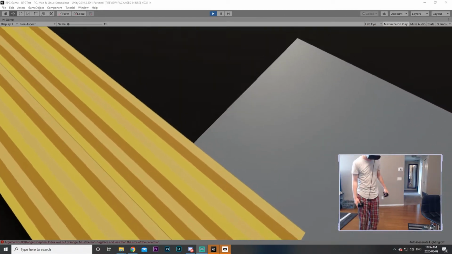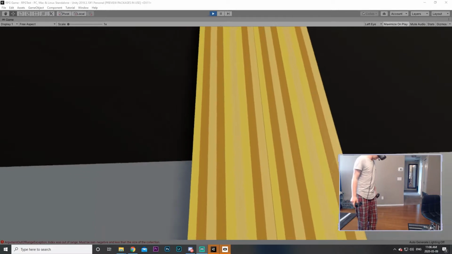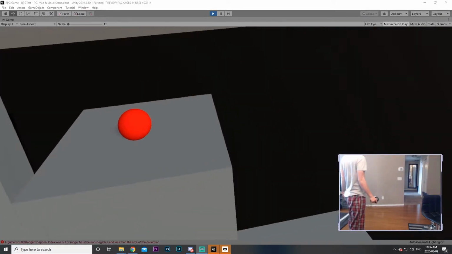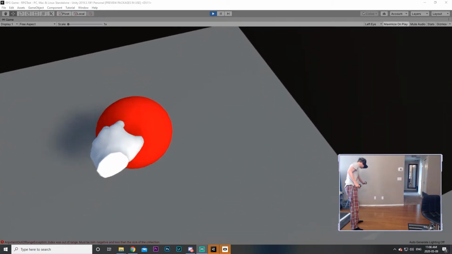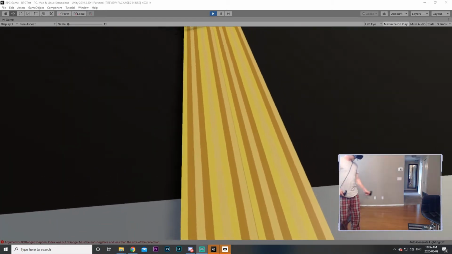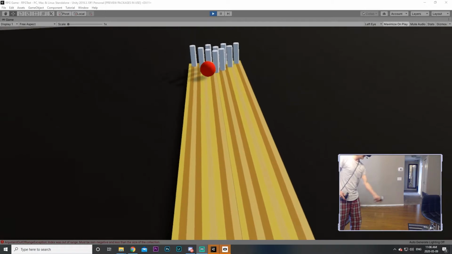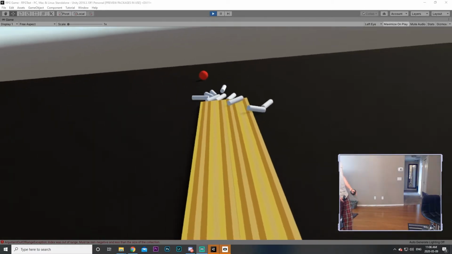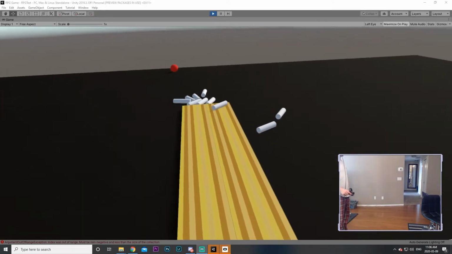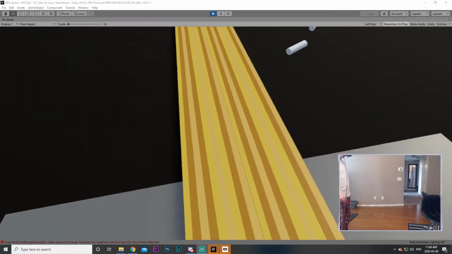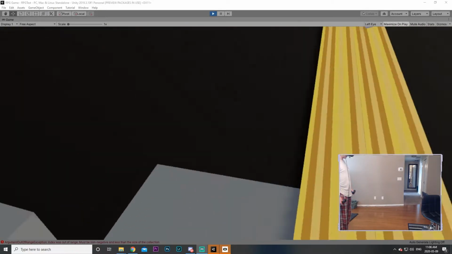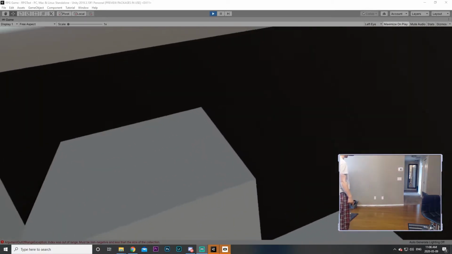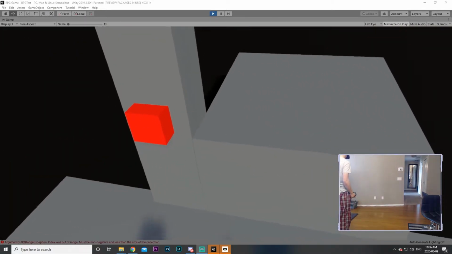I'll just be going over a few things that I've done since the last devlog, which was about a week ago. And yeah, so I'll just get started. Right now all I have is a little bit of a bowling alley. We can grab a ball, we can chuck it down the alley, and then hit some pins and make a sound effect. What you'll notice different from the first devlog is we've got a little bit of a texture on the alleyway. It's just something I put together to give it a bit more style than the grey.